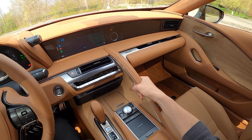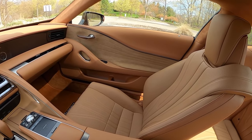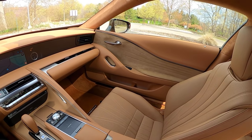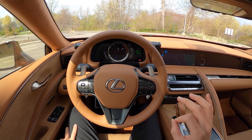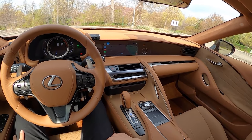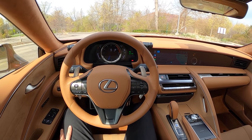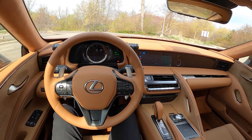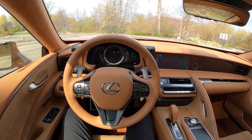Nice little glove box. I mean, this has all the form and beauty of an exotic car, but not as much of the performance. And I think that's fine because you can actually enjoy this car on the street and you can enjoy it as a daily driver. It'll be reliable. And just living with that 5-liter V8 on a daily basis is worth the cost of entry, in my opinion.